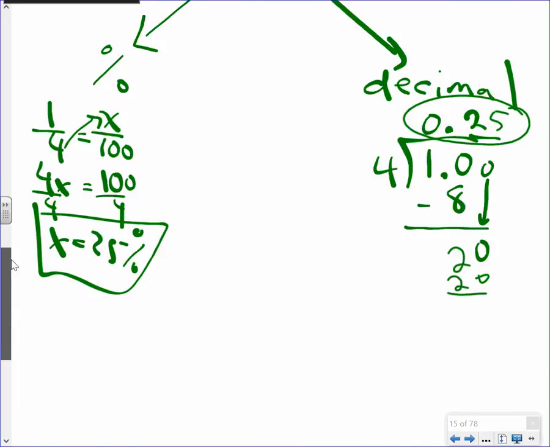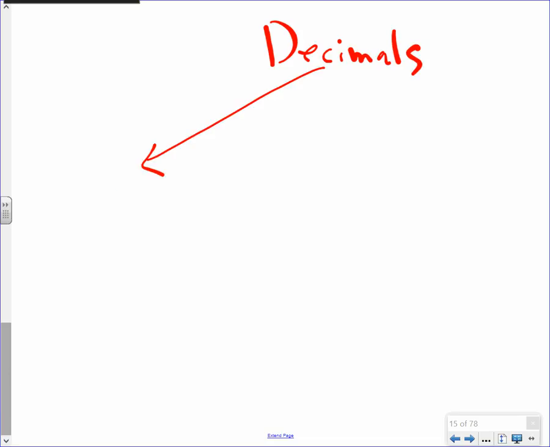Let's see, so that was fractions to decimals and percents. Now watch this now. Go to write decimals, go to write percents and fractions. This Friday's test, I'm going to throw anything at you, you're going to have to know how to convert from one to another. We're going to get it right once and for all. I'm sick of high schoolers not knowing how to deal with percents, fractions, decimals. I'm done with it.